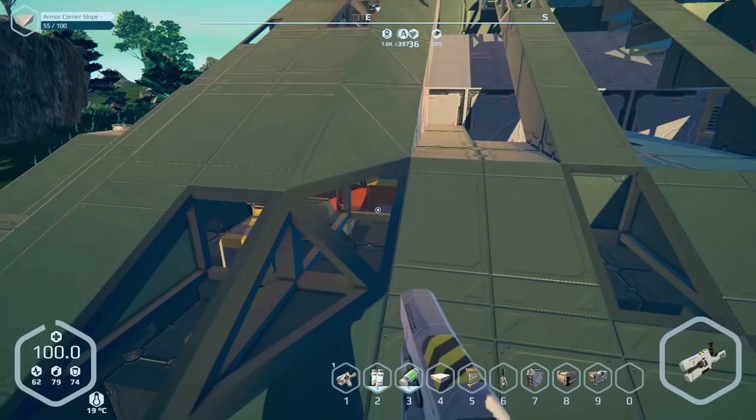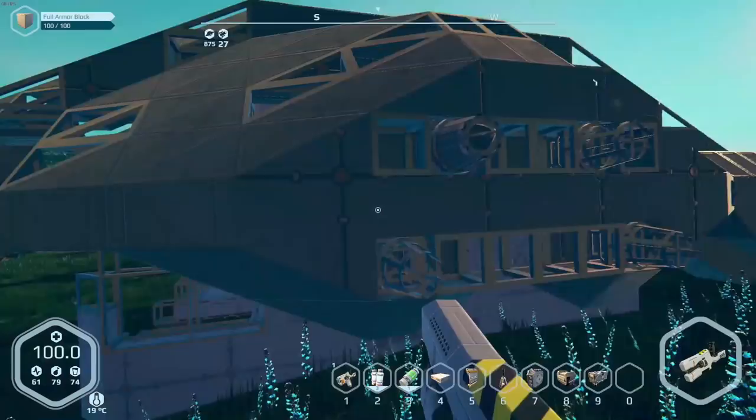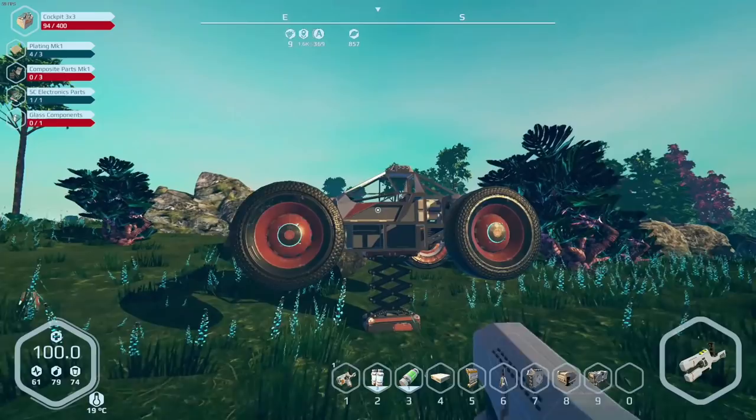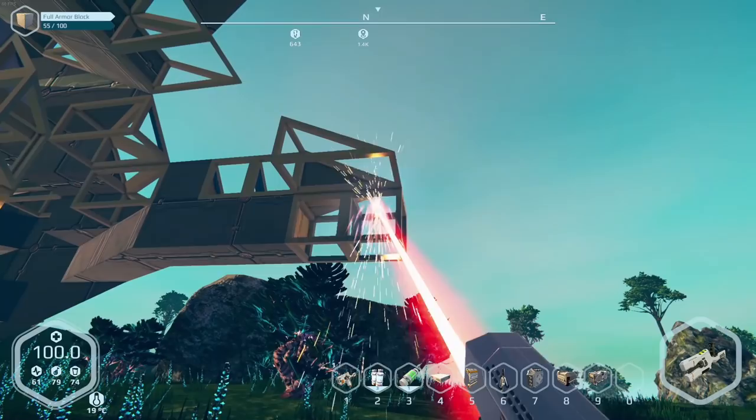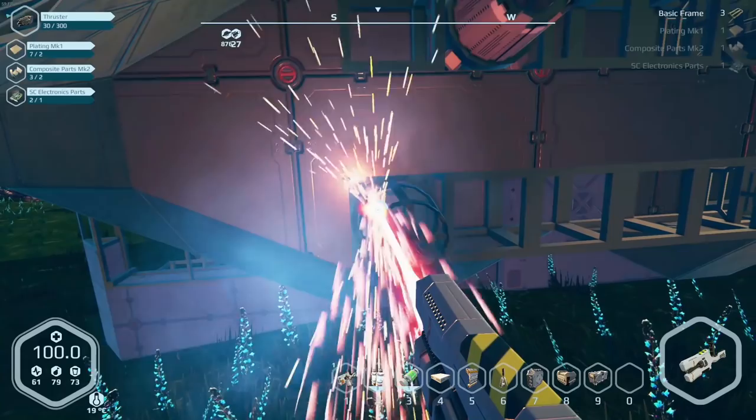Oh, what's this? Oh, it's a bio generator. Oh, neat. So I think that might be what we do. We might kind of like take off, you know, scrap some of it so we can use the resources ourselves to do the things. Composite parts mark 1. Does anything have composite parts mark 1? I don't think any of these are composite parts. These are all basic frames and plating, which really I don't really need a lot of. The thrusters. I don't think we're gonna need thrusters for anything.